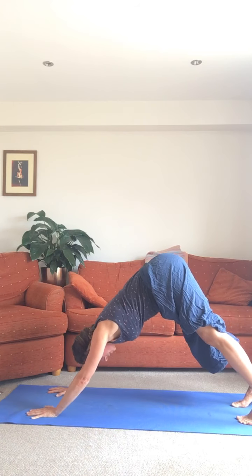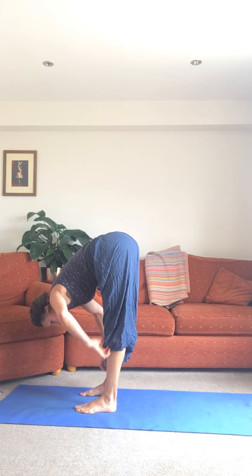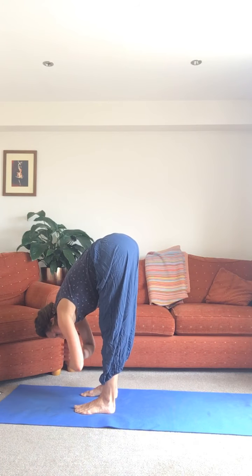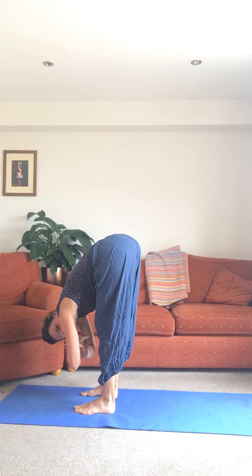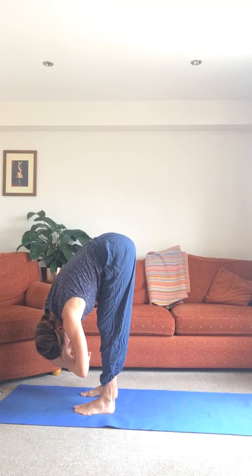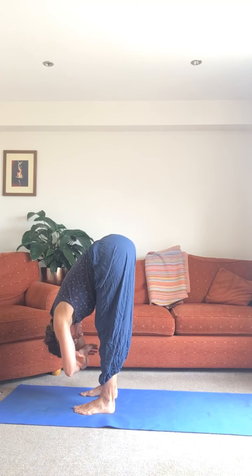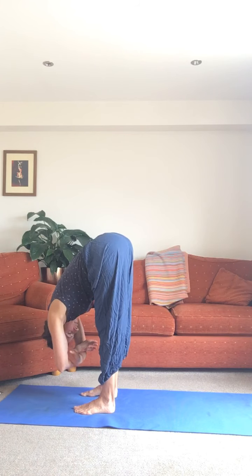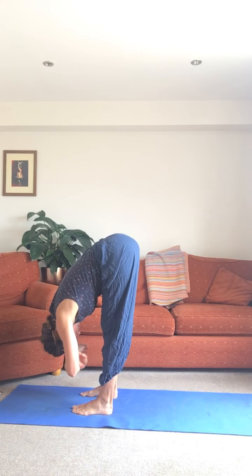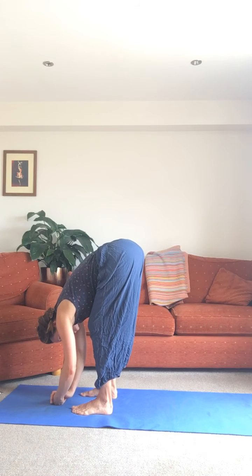And then we're slowly going to walk our feet towards our hands. Keep the knees soft. Let's find a nice forward fold. Take hold of your elbows. Get your torso on your thighs and have a little sway side to side. Breathe fully. Find length, space between each vertebrae. Release the arms. Now really bend the knees.